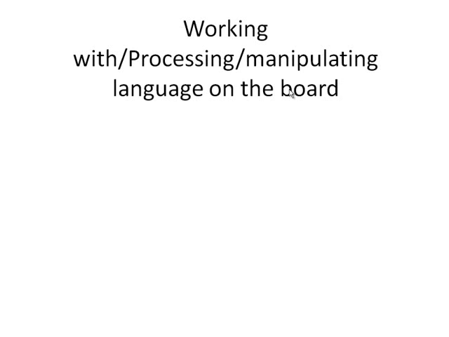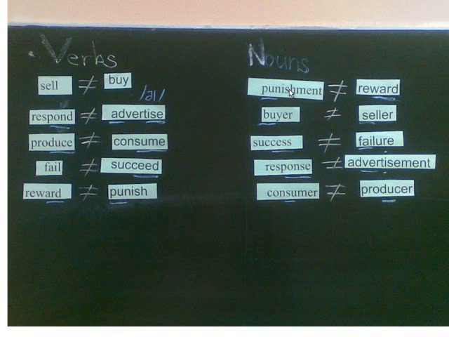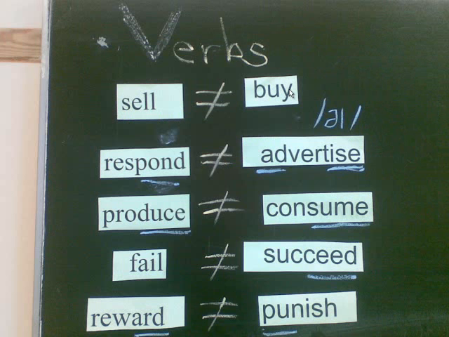So, working with processing, manipulating language on the board. Not a very good picture here, but you can see these are little pieces of paper that I wrote particular words on, and I stuck them onto the board with Blu Tack. All I asked them to do is categorize them as verbs and nouns. Once you do it on paper, it saves so much time because you can use it again and again. You can do revision next week. You can use it for another group, and it actually looks better. Chalk's great, but categorizing words in a mess like they were earlier in chalk, you can actually move paper around and tidy it up much better.